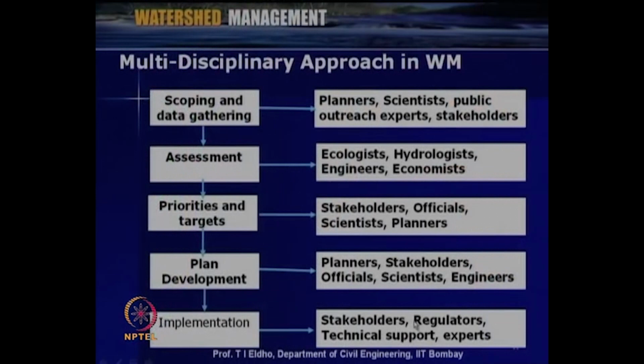So, there we need the resources, we need the money, and as far as implementation is concerned, of course, people's participation is one of the important aspects. That we have already discussed in the first lecture itself. So, the stakeholders will come into the picture, then the regulators. While implementing, we have to see that it is implemented properly. So, regulators will come into the picture, then technical support from various agencies, then experts, all will come together.